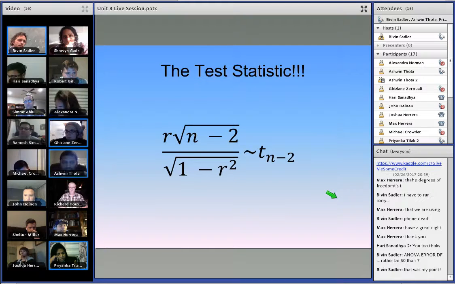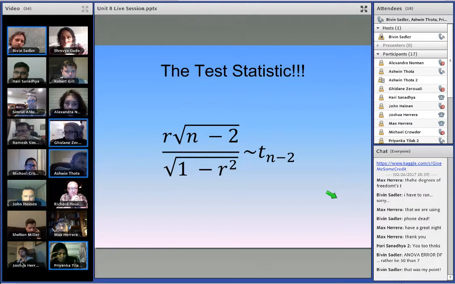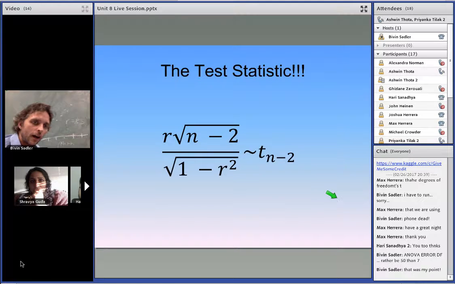The confidence interval, I would think. Bam! That's awesome. Great. We can build confidence intervals for R. In addition to that, there's a one-to-one correspondence between confidence intervals and hypothesis testing. I'm going to focus on hypothesis testing. If I know the distribution of this statistic, then given an R, I can say whether or not that is likely due to chance. What I'm really saying is, is it likely that I'm going to reject the null hypothesis that rho is equal to 0? So this is what we're testing.